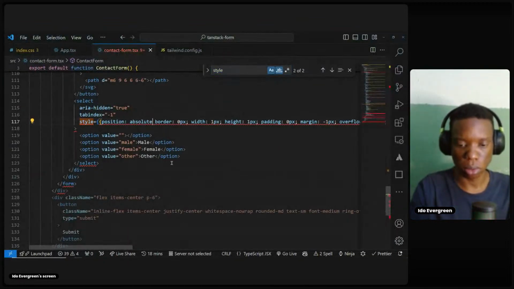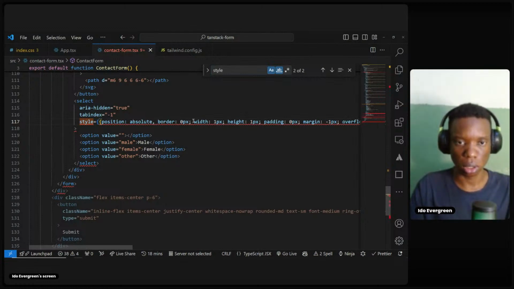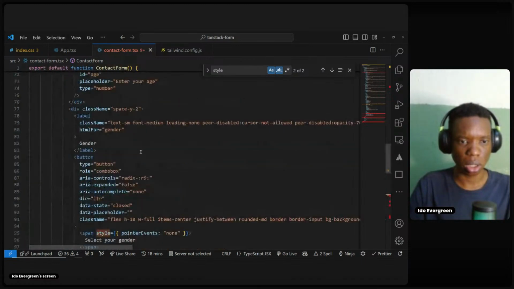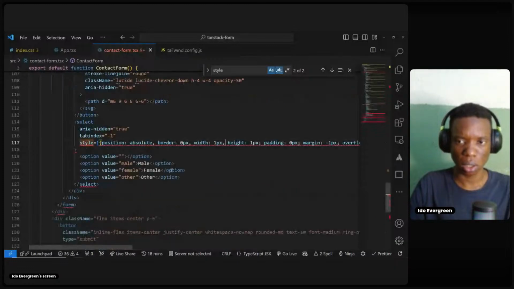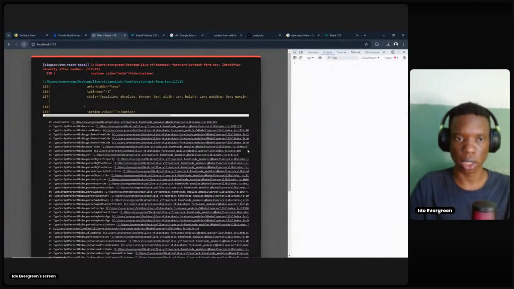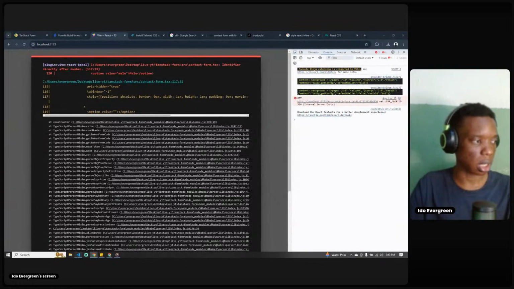So this should just be, I think, commas. Right? That should be how to do it, right? Wait, let's go back to our code and see what we currently have. Oh, there are some errors, so it can't actually run.